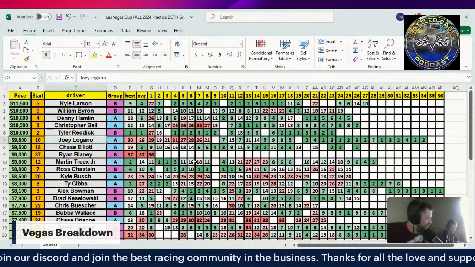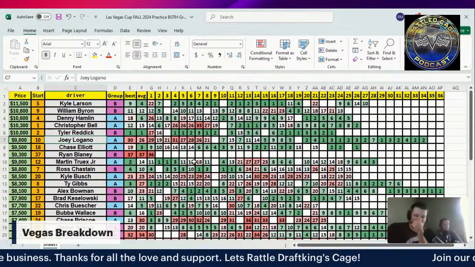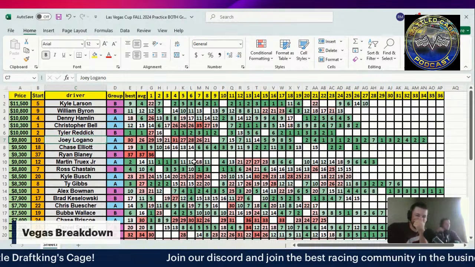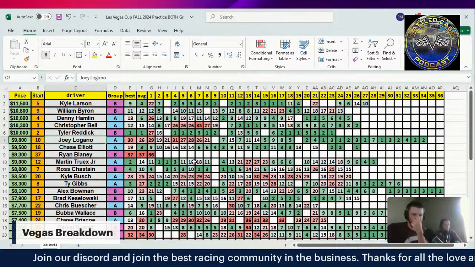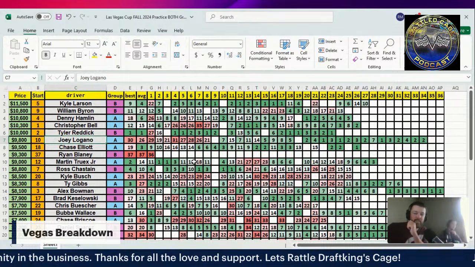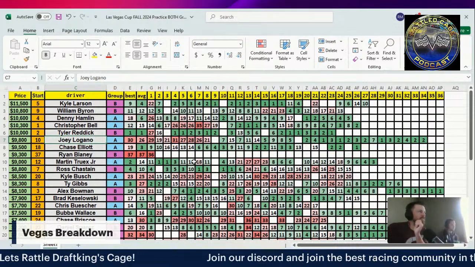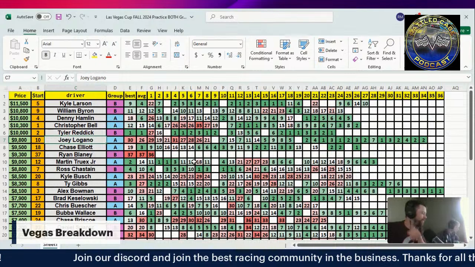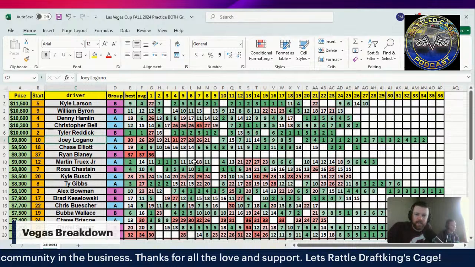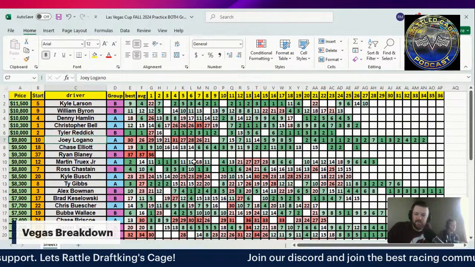So where are you at with Christopher Bell? I'm not 100% sure which way I want to go between these two yet. I'm probably going to lean more Bell than Reddick for the simple fact of what Bell did at Kansas, and I feel like Vegas and Kansas are pretty much the same track. Yeah. Bell looked good. They had that 2-tire strategy, and then somebody, I can't remember if it was Larson, I don't remember who was running him down, but he was basically overdriving the car. And that's basically what happened to Bell. Like I said, I'll be high on Bell, but I could see the repeat.